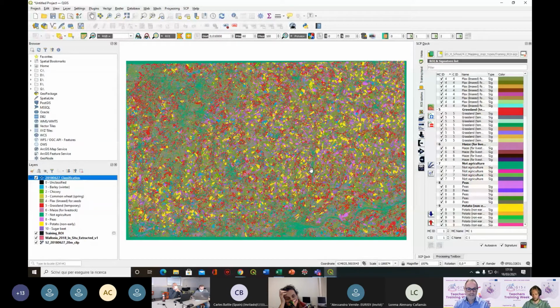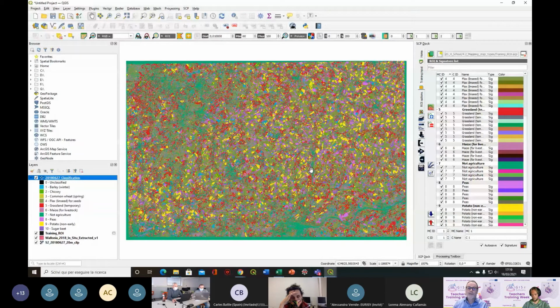All the image pixels are assigned to a class. Of course, this is a prediction because behind the curtains there is a model that assigns a land cover class based on the spectral similarity of each pixel's spectral signature compared to all the spectral signatures we have defined for training samples. And training samples define the map legend, as you see on the left.